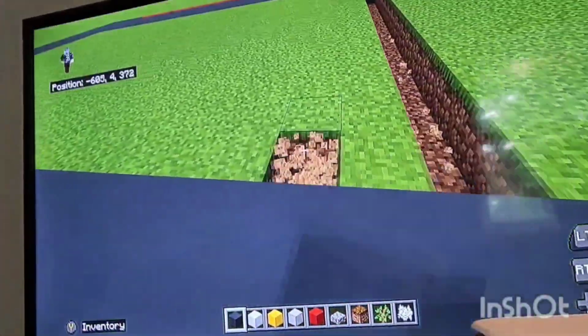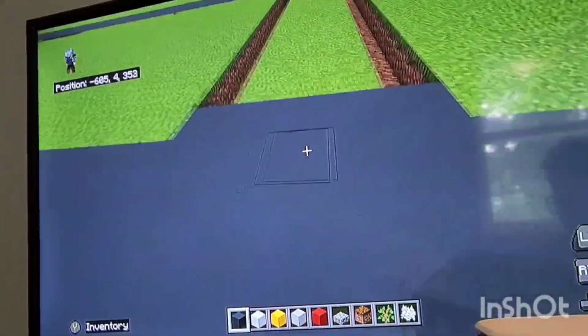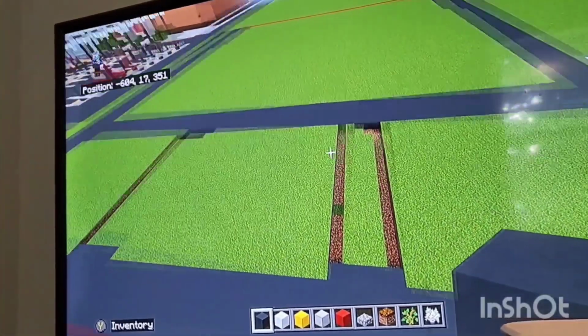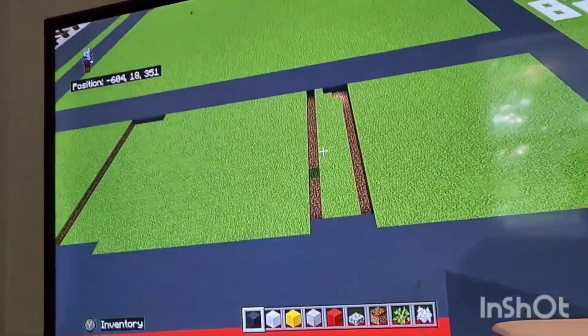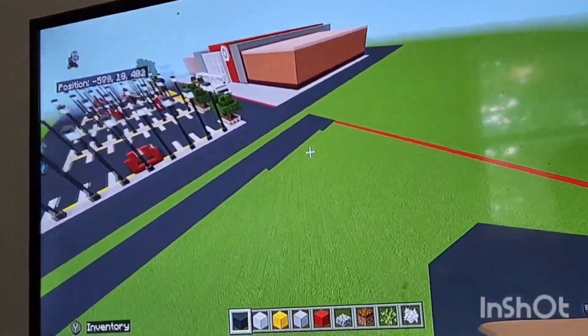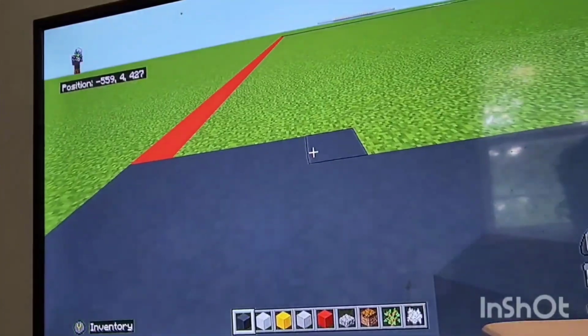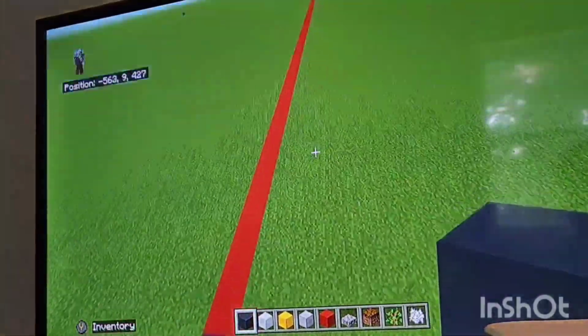So this is so you can get in between, or get through the spaces and stuff. So just extend those to the other side, connect them. And then at the back, come to the very back of the store here. You want to dig 5 blocks and extend those all the way to the end as well.